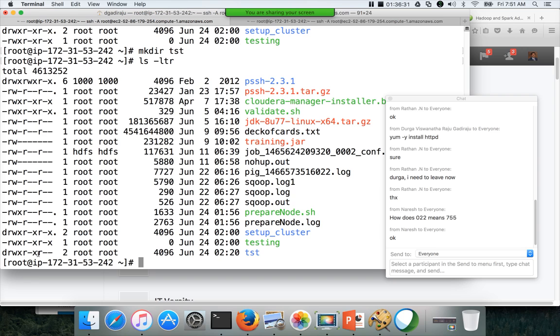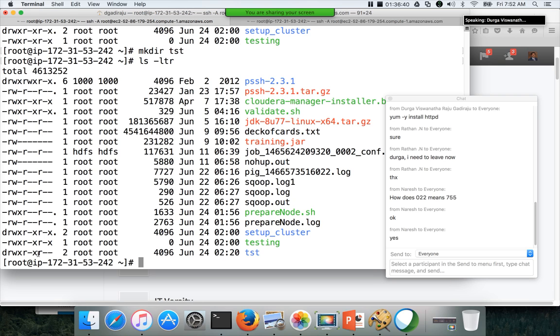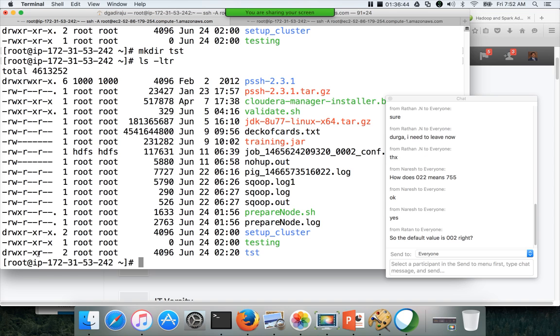Is it clear? Yeah. Any other question? This is not very important from the interview perspective, but while setting up, you have to be familiar with it. The default value is 002.